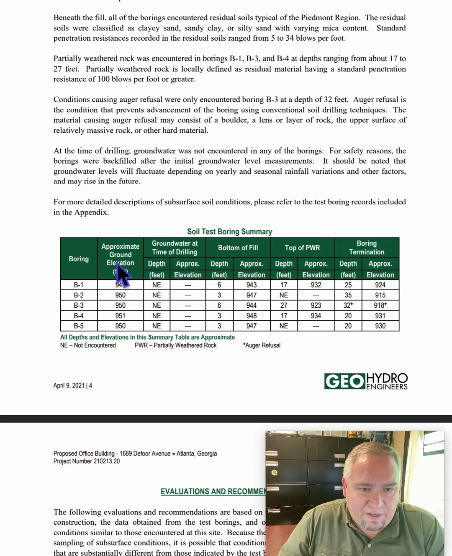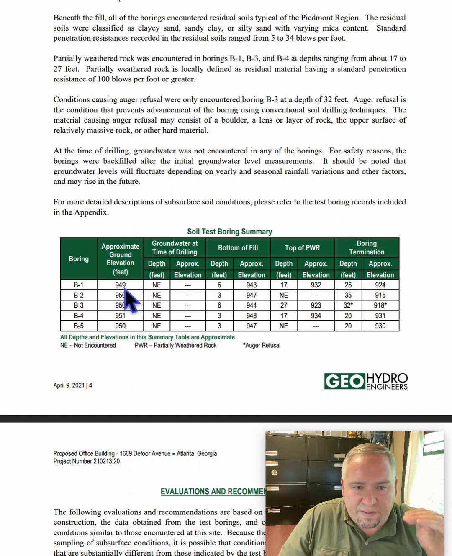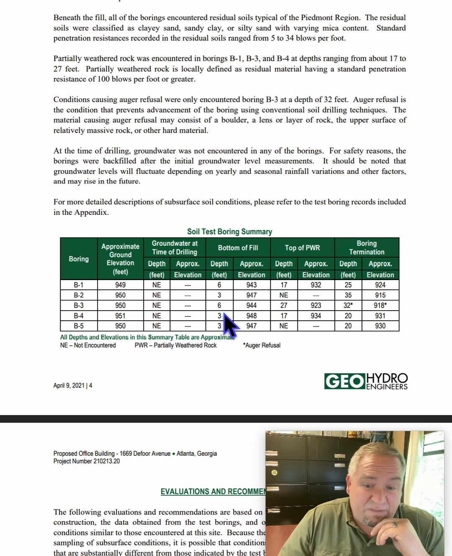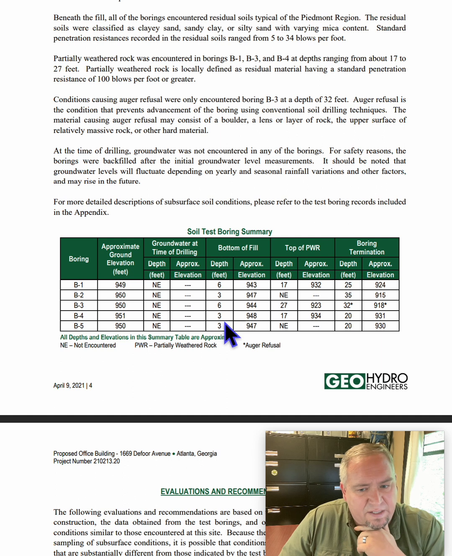So here we've just got our graph. Here these are their borings labeled out. The ground elevation, that's the elevation above sea level. So that's where we're starting at. Okay, that's our initial 949. Where their depth, they went down 6 feet. Here they went down 3, 6. So these are pretty shallow. Most borings will be down maybe 15, 20 feet, on average 10 feet most of the time. If we've got some heavy cuts and fills, but they didn't see it necessary that it went more than 3 to 6.